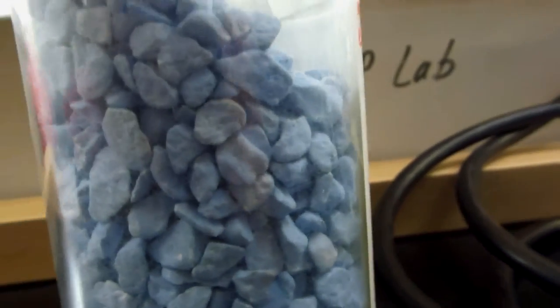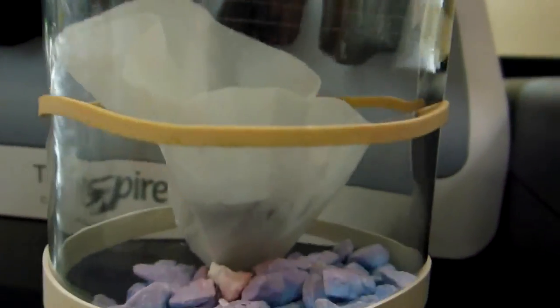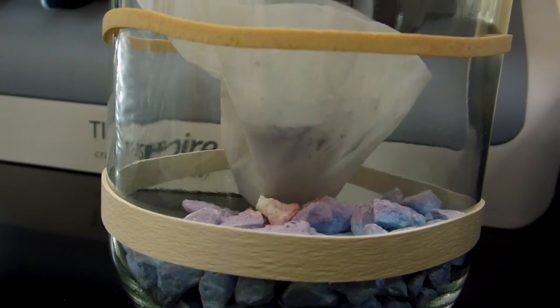I will now use this chemical known as calcium sulfate to help speed up the drying process. This dry rod has an indicator in it to help see how much moisture the rocks have. In this case, it goes from blue to pink, as you can see. This step is unnecessary, but it reduces waiting time drastically. As you can see in the jar, a little bit of the rocks are coming in contact with the moist filter paper, making the rocks change color.